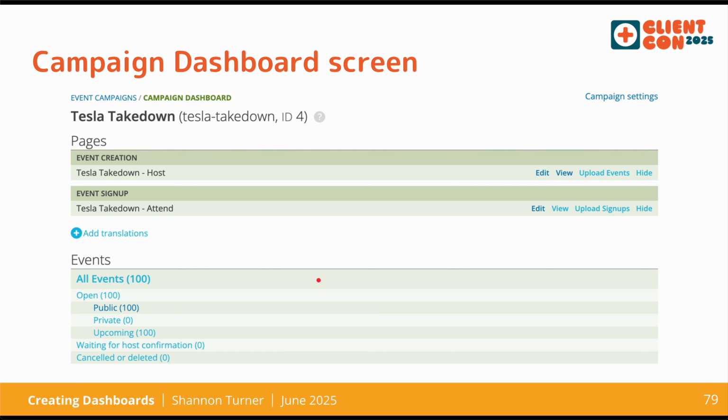Down at the very, very bottom of the screen, not shown yet, there is room for a dashboard, but there is no default. So we don't show it unless you create it. This is a little confusing that it's called the campaign dashboard, but this was before we added a dashboard to this screen.